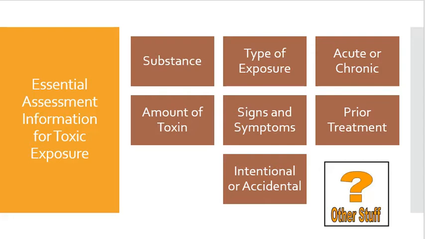Determine the maximum quantity possible of the amount of toxin that was ingested. We want to count the pills in the pill bottle and confirm when the prescription was filled. Assess for symptoms of all systems. Toxins can affect every tissue in the body. Clarify any interventions provided by lay and pre-hospital personnel. Some home remedies can potentially be detrimental.